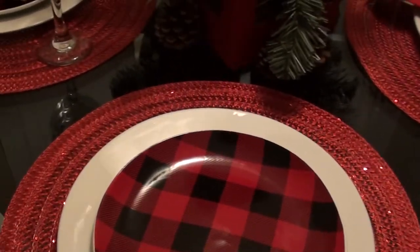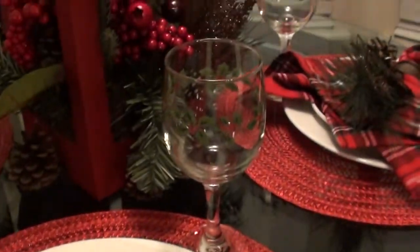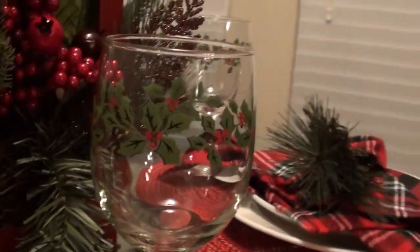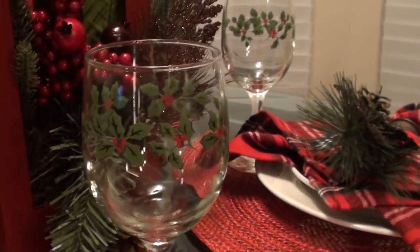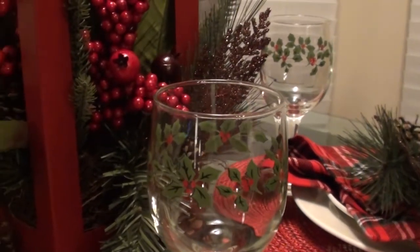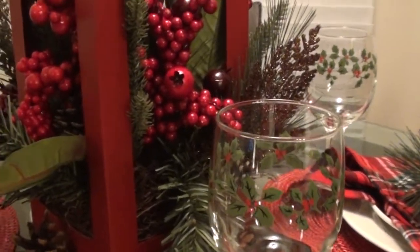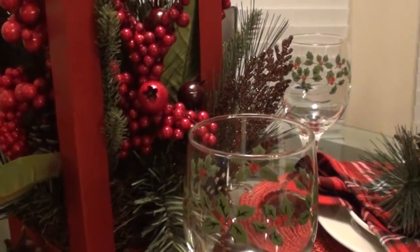Next up is this actual holly glass that I got from the dollar store as well. So a set of 4 of these, $1 a piece, so $4, and I think it's just really cute and festive. You could also, if you wanted to, put a napkin in there, if you didn't want to put one on the plate, you really wanted the plate to show, or if you're going to do a place setting and your centerpiece is going to be a little different, you can even drop a few of the miniature Christmas ornaments.